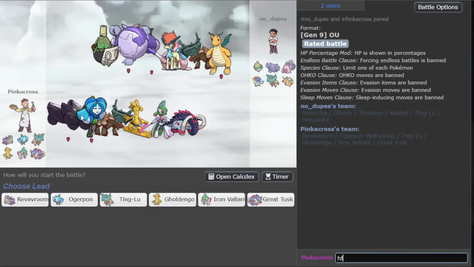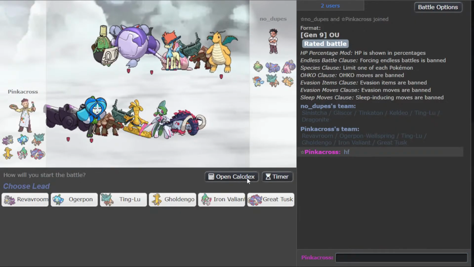Okay, we're facing this team. This team kind of gets slapped by this Ival set, so that's good.